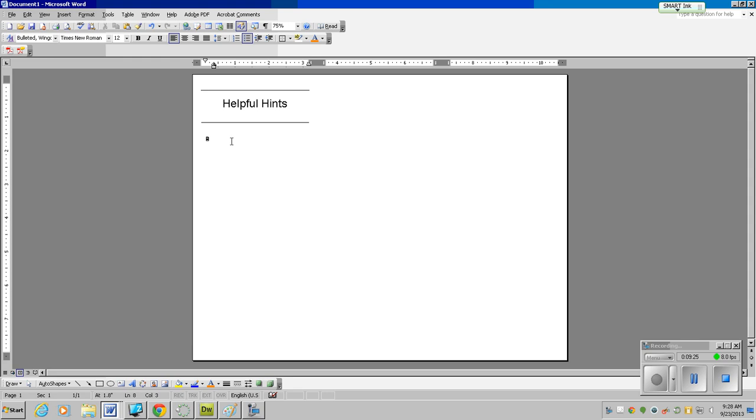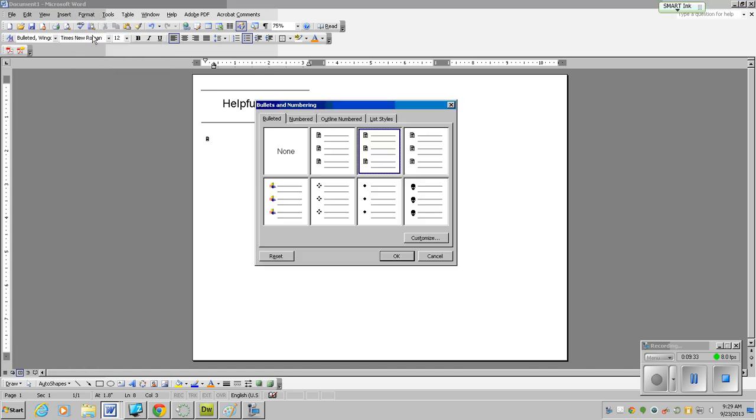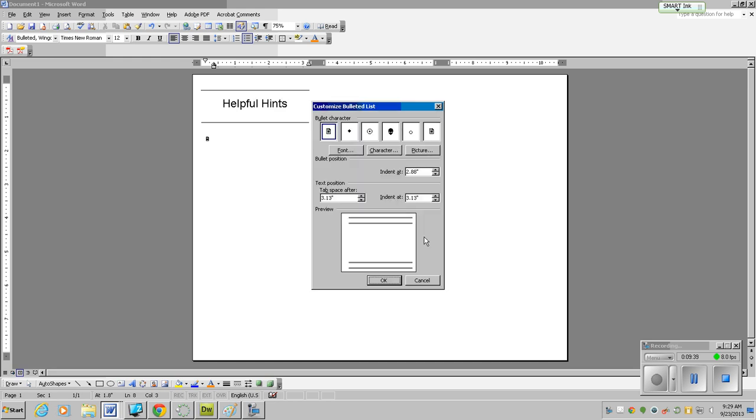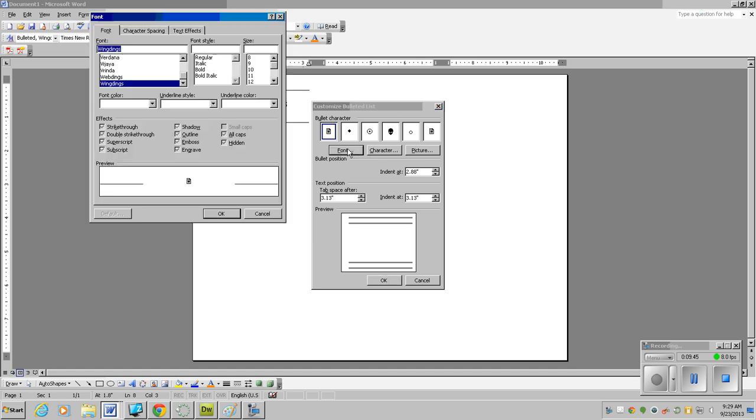Okay, the question is, can we change the size of it because it's really small? I'm going to go back into Format, Bullets and Numbering, go to my Customize, and then this time, instead of choosing Character, I'm going to choose Font. And I'm going to start maybe with a 12.